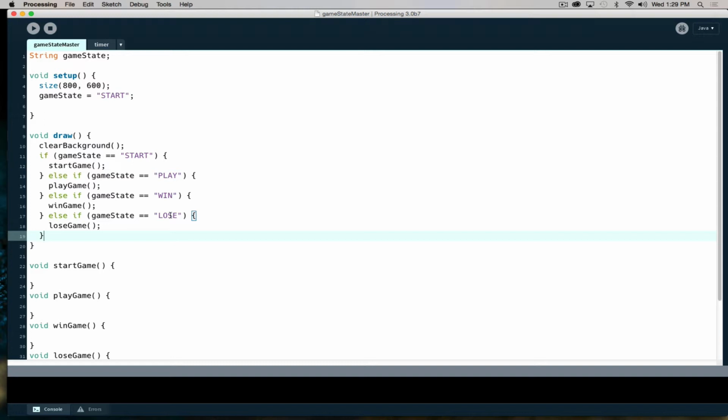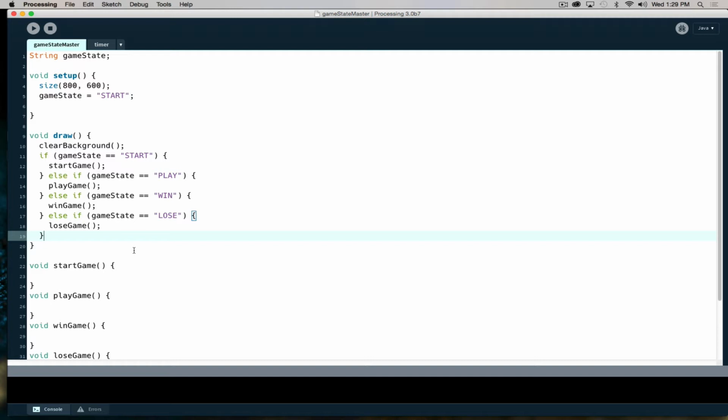So if we think about it, programming in general is kind of like following a recipe when you're cooking. We have our ingredients, or our variables, then we have a set of instructions. We follow those instructions in order to get the correct result. But what ends up happening here is we set up the instructions in setup, and then draw, they just keep looping indefinitely as long as the program runs.